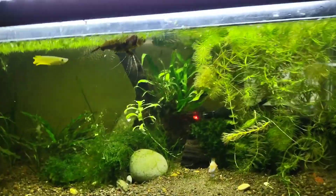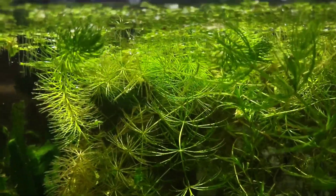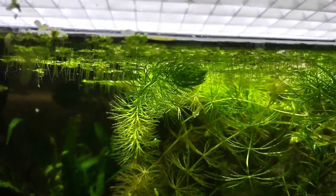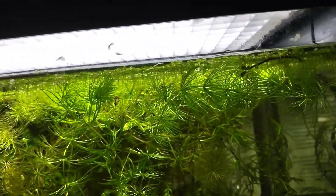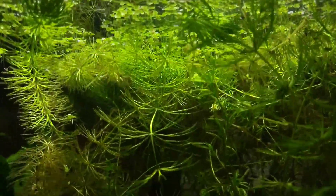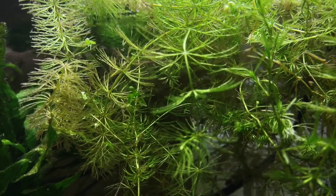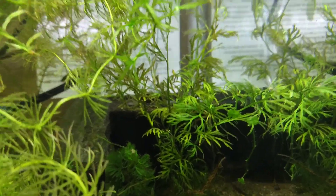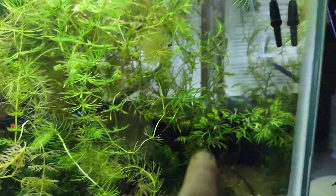For plants, there's this hornwort I got from the club recently. It's doing good. I haven't had too much success with hornwort in the past, but I kind of like it — it's very piney, reminds me of pine trees. There's some water sprite in here. It'll send a little plant to the top and then grow immersed for a bit. I'll pull that off and put it in another tank. So yeah, that's kind of like my mother plant — water sprite.